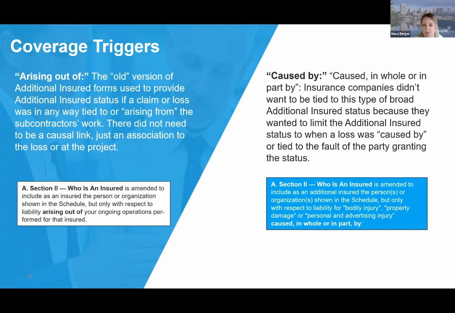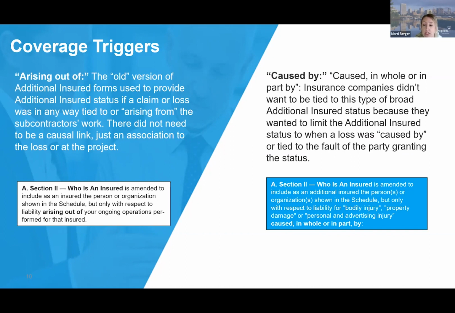In the first example, a pipe that John's Plumbing was installing fell off the building and hit a pedestrian. It was determined that John's Plumbing was careless in installing the pipe, but also that Marcy Builders was negligent for failing to protect the pedestrian from falling objects. So in this situation, there's contributory negligence. So Marcy Builders is protected as an additional insured under John's Plumbing's policy.